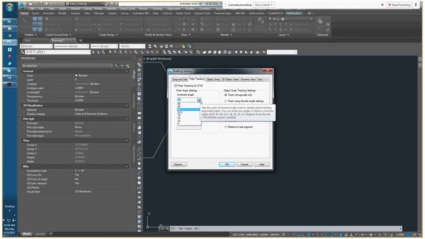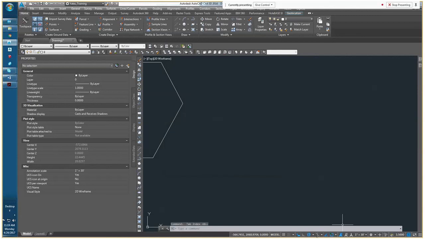So, like the 0 angle? What I think you're asking would not be handled through polar tracking. In other words, if you want north to be at a different angle, is that what you're saying? Like if I wanted a 45-degree line, but my drawing isn't. Right. That's something we'll have to cover later, as we go through the simple things here with the user interface. I think I have an idea of what you're asking, and there are ways to tackle it, but not necessarily through object snapping or polar snapping.